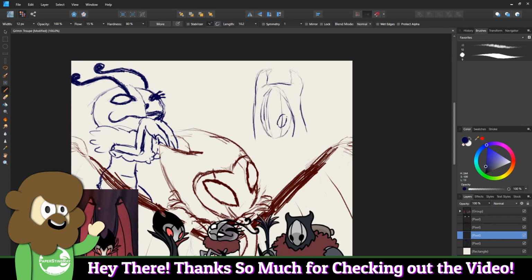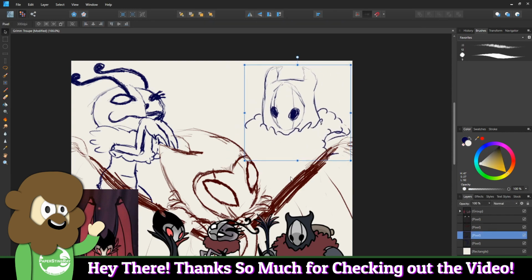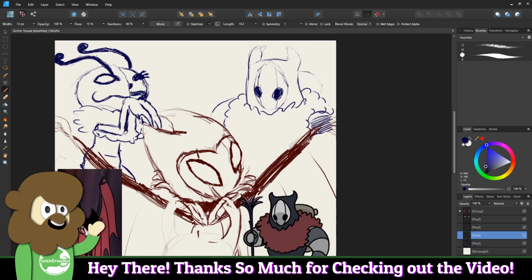If there's one character I feel it's safe to say I maybe didn't do enough with, it'd be the one that I'm sketching in now, Brumm, but sometimes you just have to cut your losses. It is a little bit of a shame, though. Of the story elements of the Grimm Troupe portion of Hollow Knight, his was definitely the most interesting to me.